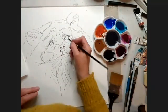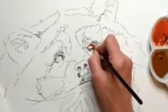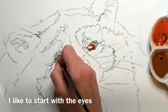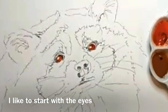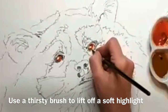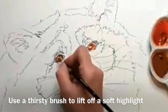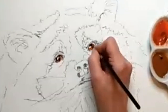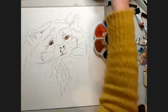I want to do the eyes quite precisely. So I'm using my size eight round brush and just getting those eyes in, because basically if the eyes don't work, the whole portrait doesn't work. I've left the highlights and I've simplified them, just making sure that they are consistent between the two eyes. I'm going to dry my brush off and then take a little of that with a thirsty brush, just to make a little bit of variation, and then drop in the dark mix into the centre.